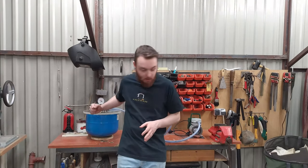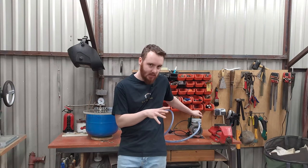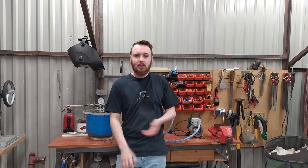So guys, the vacuum chamber and vacuum pump are working. The vacuum pump is not powerful enough, so I will replace it and probably buy a real one. But it is working fine.